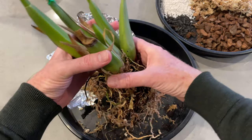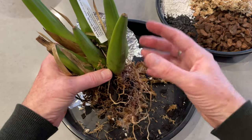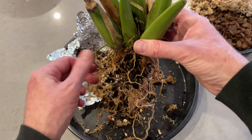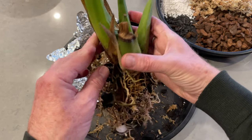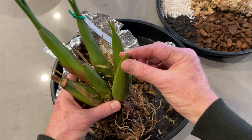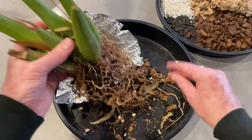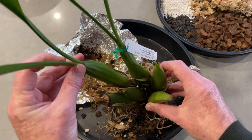They can create extraordinary masses of plant as the rhizome creeps around, and are often best grown in baskets or mounted for that reason. I can't really use baskets as I'm in a rental, but I'll show you what I'm going to pot this in. There are four pseudobulbs — the older ones have lost their leaves, while the two with extremely long healthy leaves are the youngest. They can flower any time from spring through to winter apparently, so we'll see.